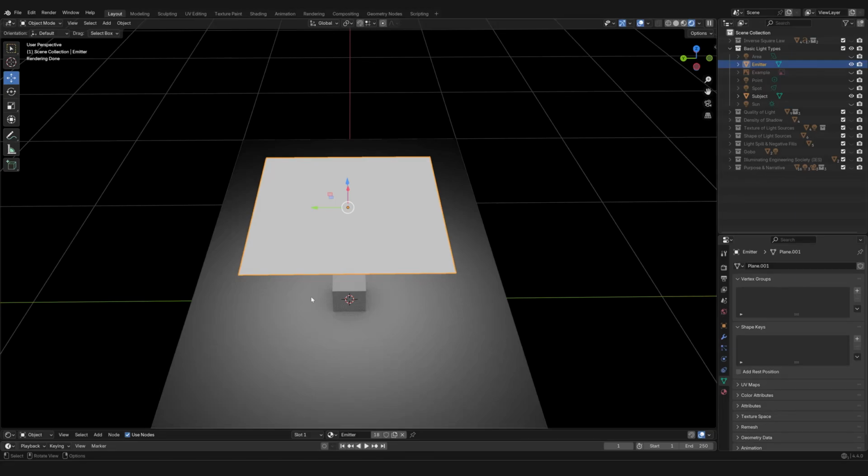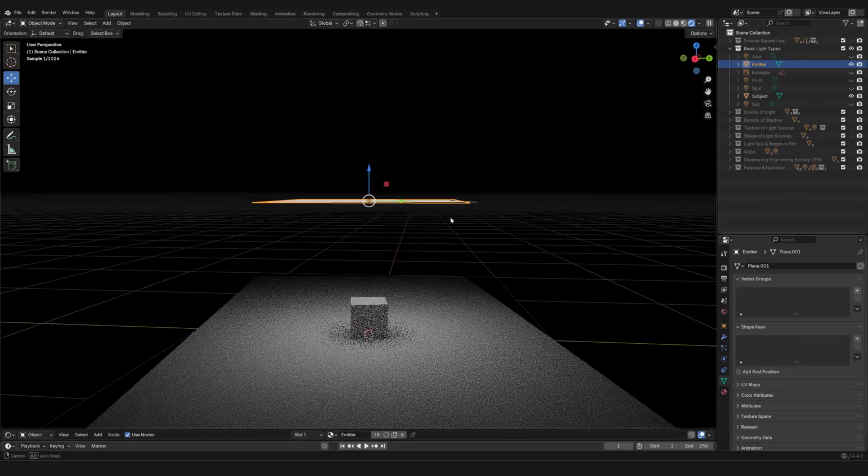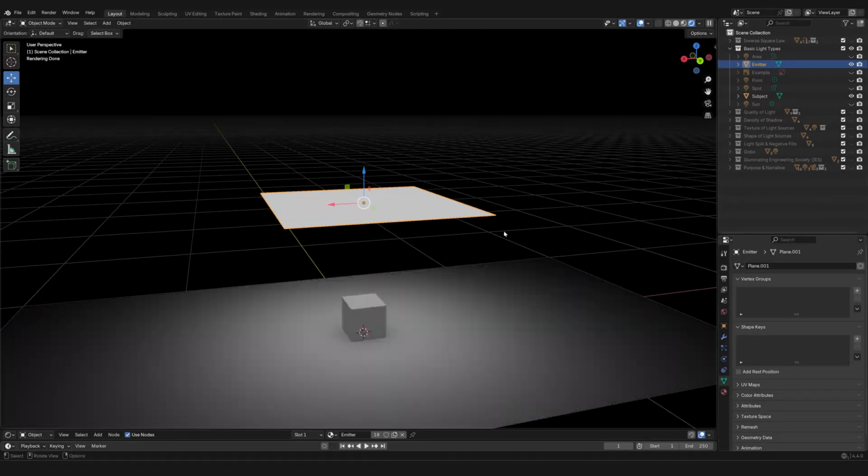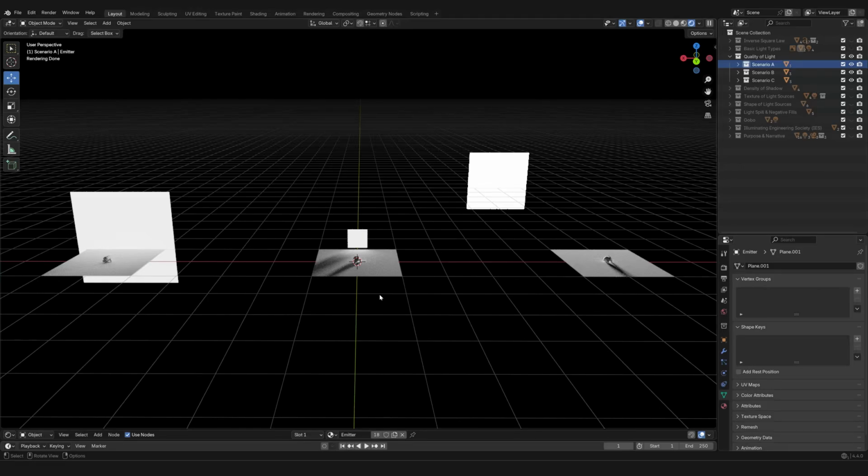And so if you have something that has a very complex shape and you need your light to have that very complex shape, then that's the way you would go about it. You would 3D model that shape and then have it emit light. All right. So let's keep moving.